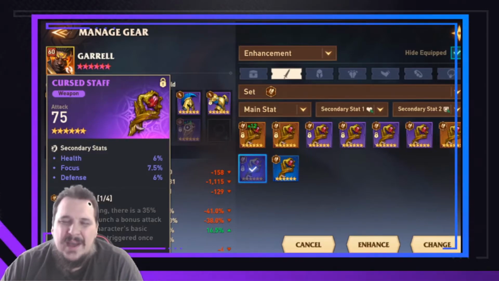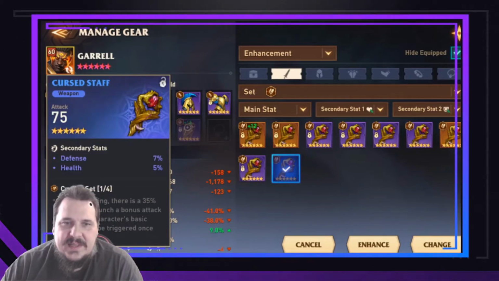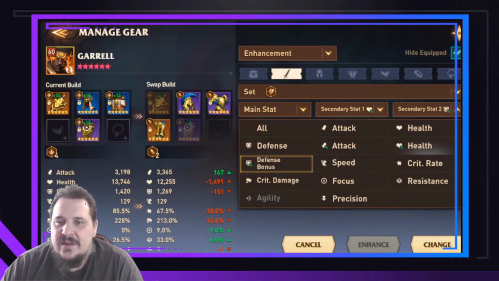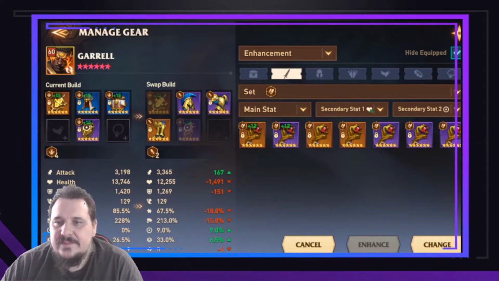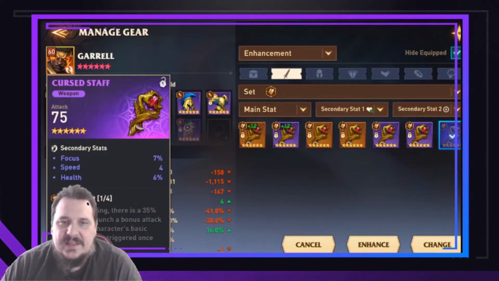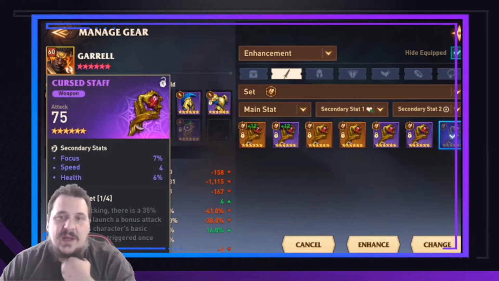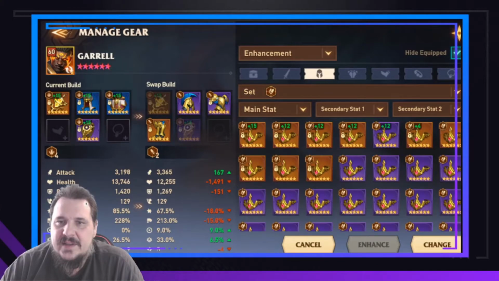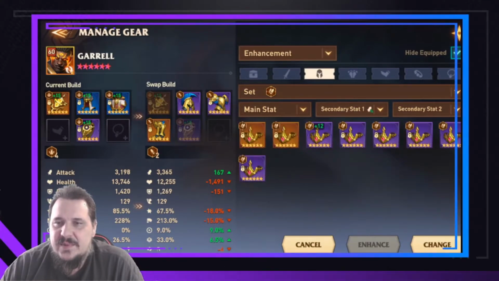This would be a good piece to roll. I don't really need it though. I already have my sets made, and this one I'm not going to roll at all. 7% and only 5% health, so we're not going to roll that piece. The other one is health and focus. So here we have low health, speed and focus. If I didn't need this, or if I needed this piece, I would lock it because it's worth rolling, but I don't need it. So we're just going to move on to helmets.